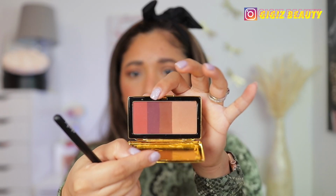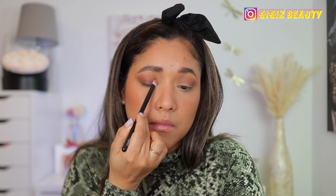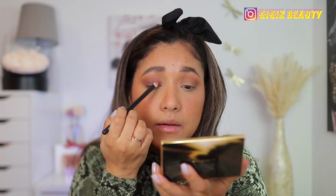Next, I'm going to take this purple shade and apply it all over my lid. I'm going to pick it up with a Real Techniques 28 brush. This shade has beautiful sparkles all throughout. I'll come closer in a minute, but it's beautiful. It is very soft and pretty. I'm just building up this purple, and it looks very soft and delicate, this plummy shade. I like it.